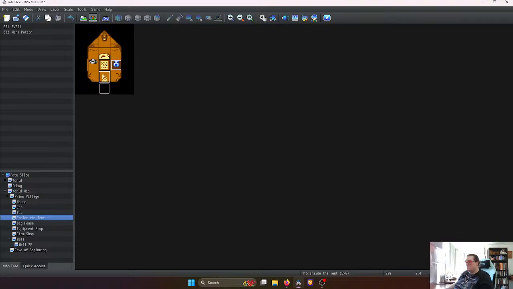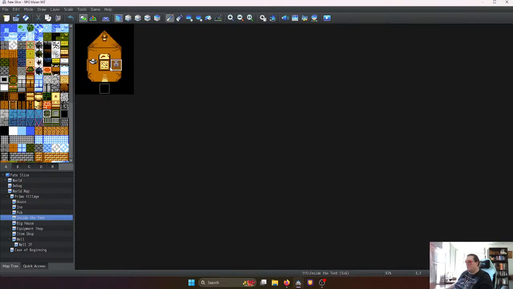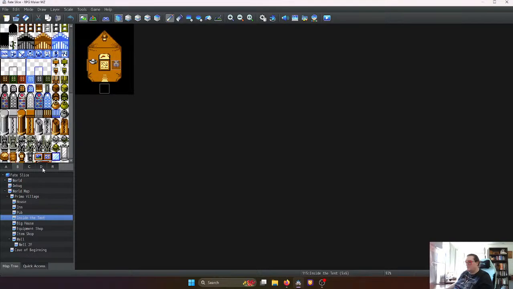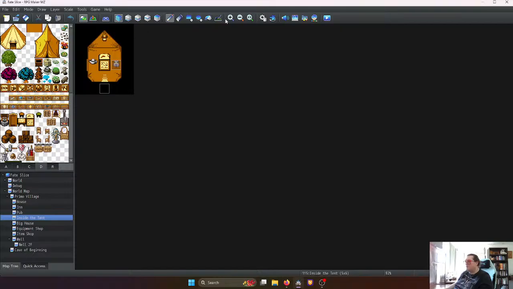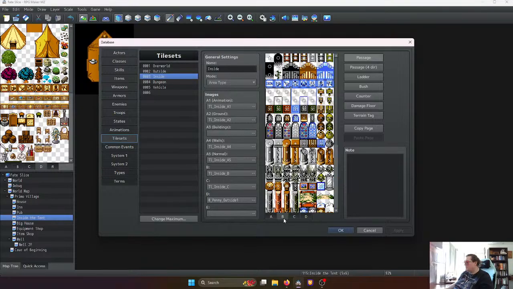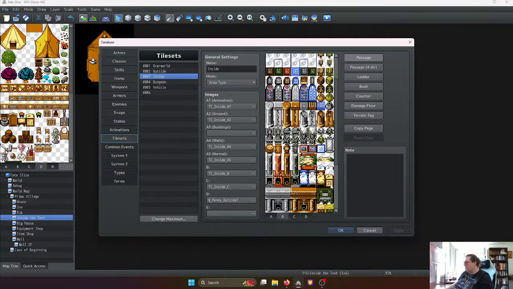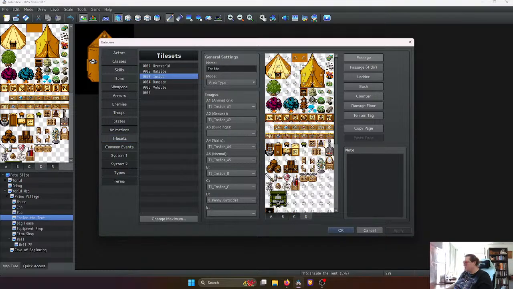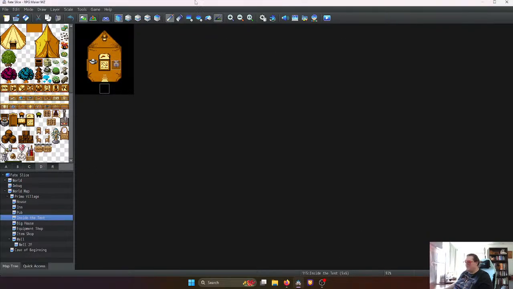Inside, okay. And it's right there. So let's go take a look. Tile set inside. We'll start with the bedroll. You cannot walk on the bedroll. Well, there's the problem right there. You can now walk on the bedroll, and just to make sure, you can walk on the floor. So that'll be fixed. We'll save that.